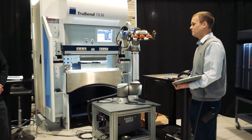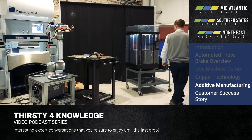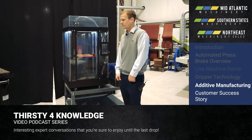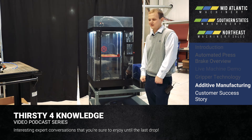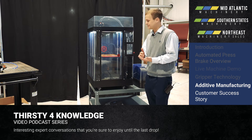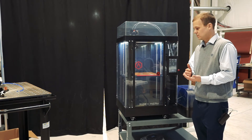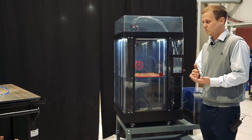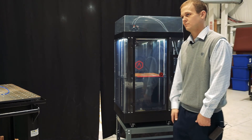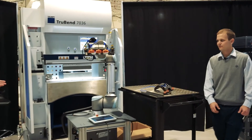These components look very clean with no hoses out near the part. We actually developed these here at Mid-Atlantic Machinery, and over to one of my favorite tools: our 3D printer. Over the past two and a half years, we've been very successful with additive manufacturing. Additive manufacturing gives us the ability to not only design your gripper, but to build it in-house. Basically anything that we can draw, we can print in a carbon fiber nylon that's very strong. We have the ability to supply the components as they're needed. So if they have a really strange part that the current gripper doesn't work for, we can design one relatively quickly and print one up for them.